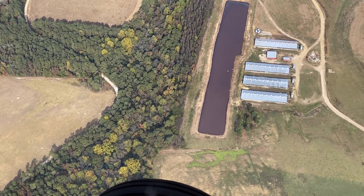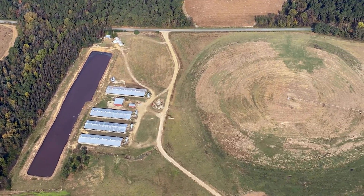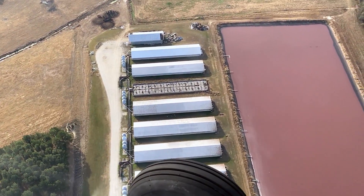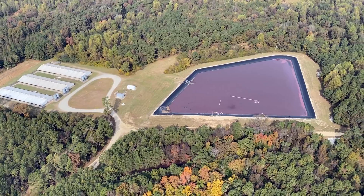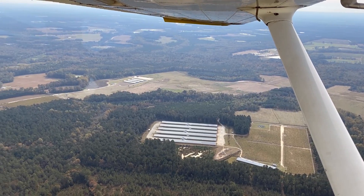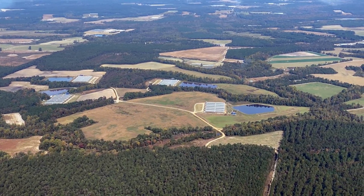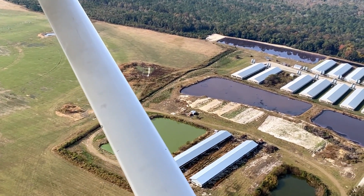That area to the left is what they call a lagoon — it's actually just a cesspool. It's open storage of hog feces and urine, and it's open all the time. When that lagoon fills up, they've got to get rid of that waste. You can't see a lot of the things that are happening just by traveling on the roads — probably ninety to ninety-five percent of the violations we see, we've seen from the air.